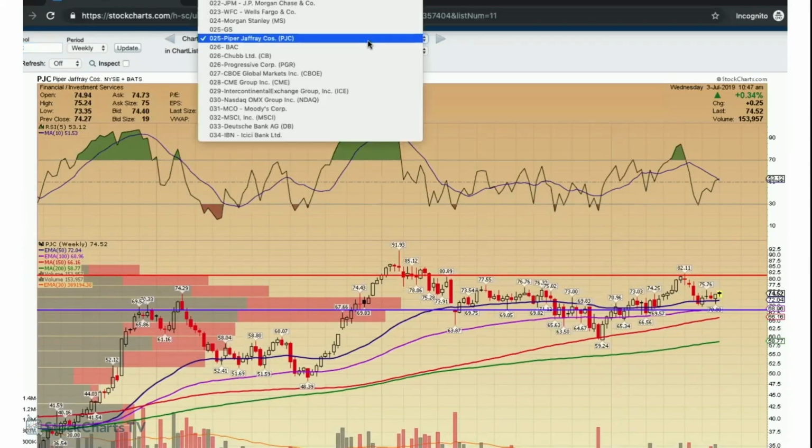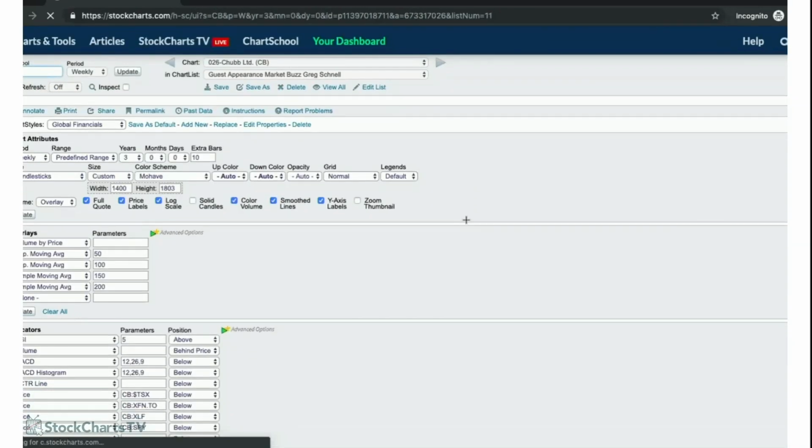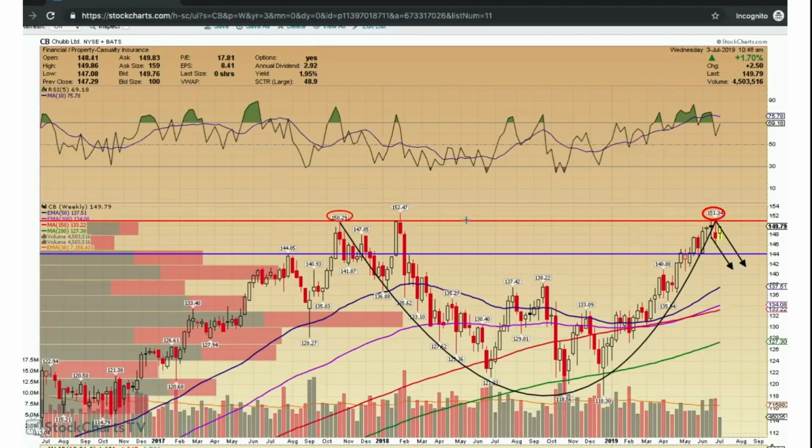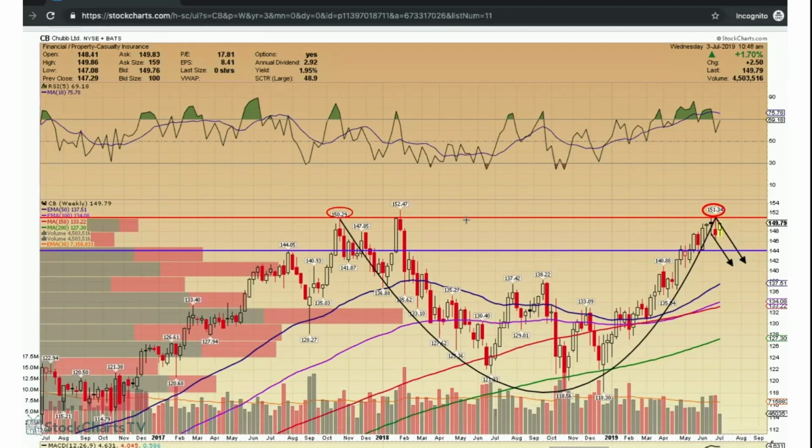And we'll take a look at some of these insurance ones too. I think insurance is a really interesting sector because insurance stocks have done quite well recently. It's interesting because fundamentally, if you look at what the 10-year yield has done, they shouldn't be doing quite so well, but they've been considered to be a safe haven. And Chubb is a name that's been quite a relative underperformer compared to some of the other insurance stocks like Progressive, which we'll cover next.